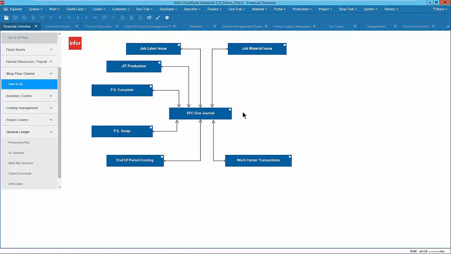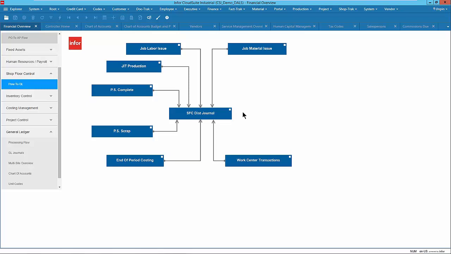So we're going to show you variances. In a standard cost environment, we're going to show you variances at several levels. For example, for labor, we may have planned or have a standard cost of 10 hours of labor at $20 an hour. We can get somebody reporting labor, maybe they hit 10 hours, but they get paid $22.50 an hour. So we're going to get a labor rate variance in that example.